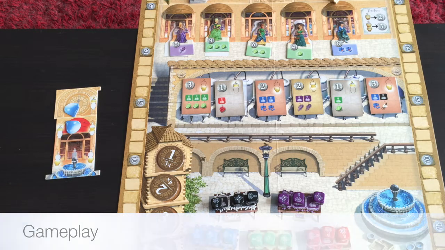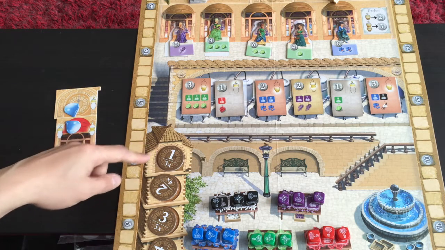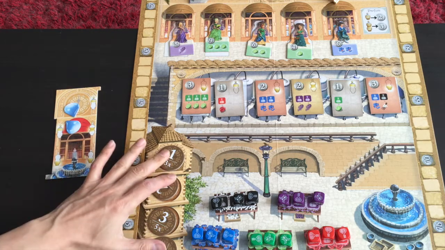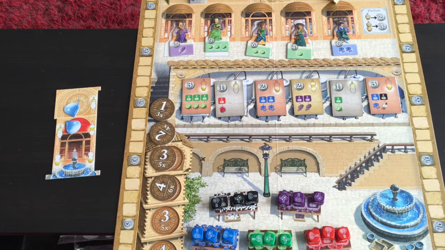Now there are 4 phases for each round, and the first phase of each round is the action selection. Well, not action selection, the time selection. You decide what time you wake up. So in player order, starting with whoever has the least amount of money, they will choose which of these 4 they want to select. For a 2 or 4 player game, there are 4 to select. For a 3 player game, there are only 3 to select.